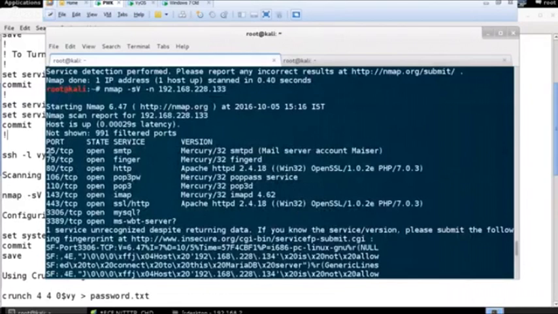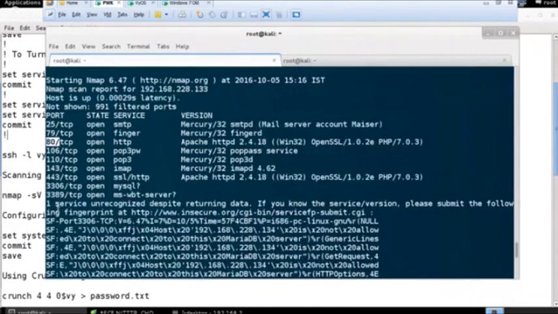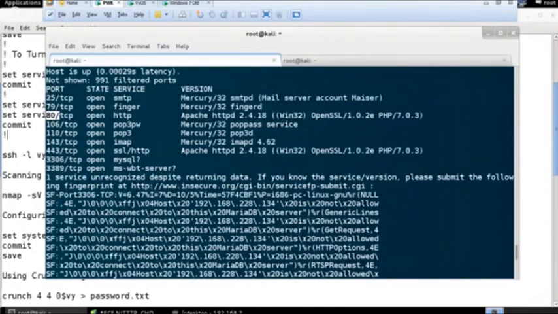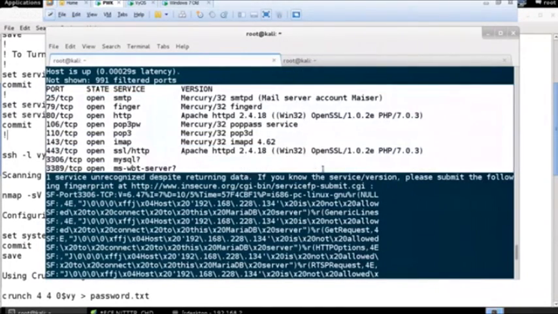As you can see, port number 25 was up and running, used by your Mercury mail server, and it is using this particular version of SMTPD. Port number 79 is running on my Windows machine. Port number 80 is also running, and these are all the various ports which were running on my Windows box.